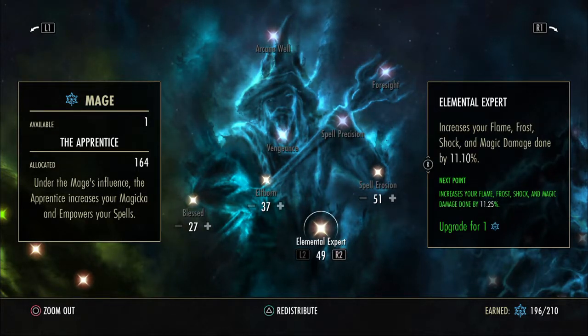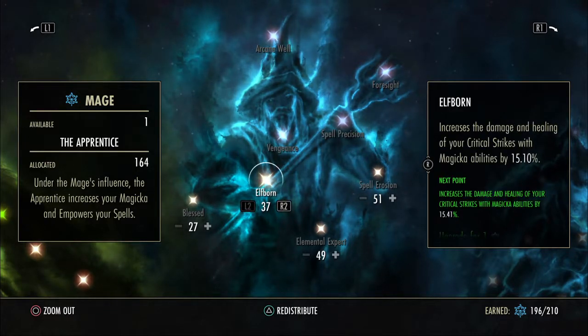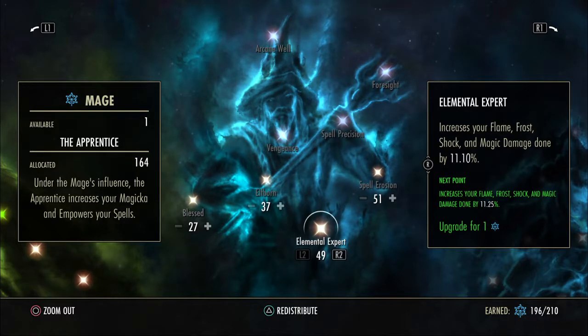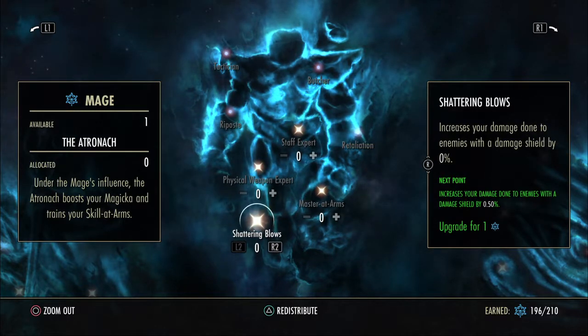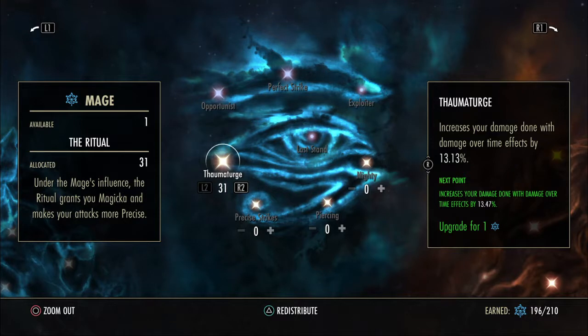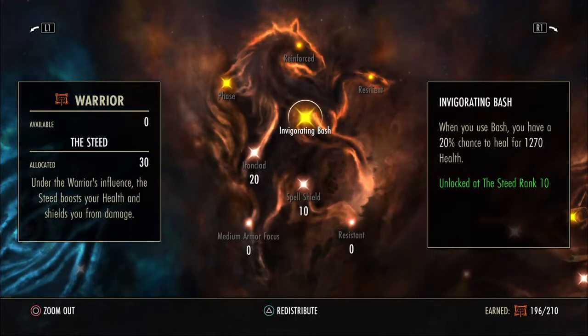Element defender, I have around 49. Spell erosion, kind of have that spell penetration, so get that up. Increased healing and damage if your critical strikes by 15%. Now I was running a critical strike build before. I'd probably readjust that now and maybe put more into blessed, element defender, and shattering blows would be nice to put some in, or even this damage over time champion point ability. And so yes, that's pretty much my champion points I have on right now.